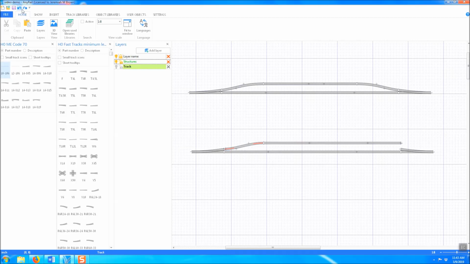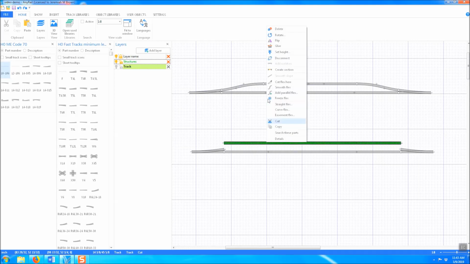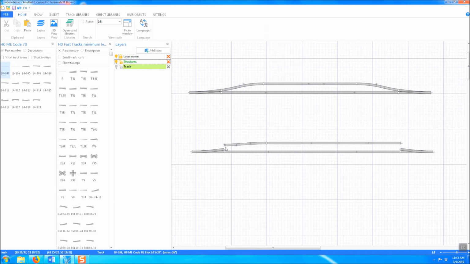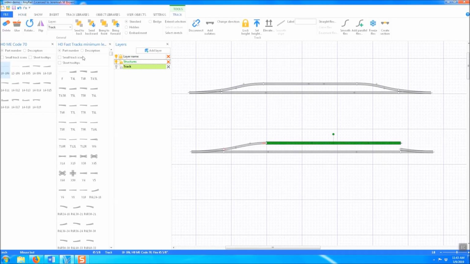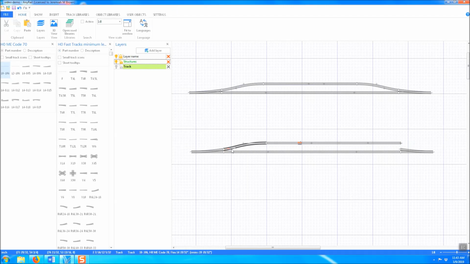We're just going to keep going back until there. Let's cut it here. There we go. All right, let's glue that. Then we're going to align these so that they're within our 30-inch minimum radius. So too much. There. Now we're done.